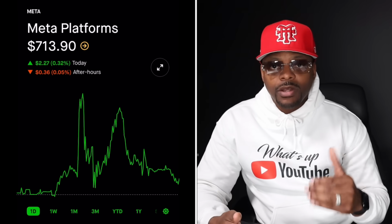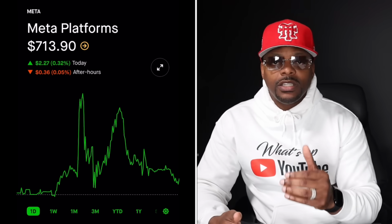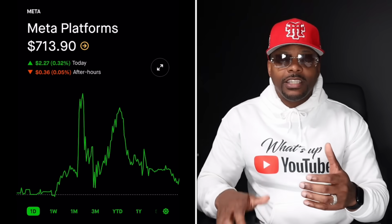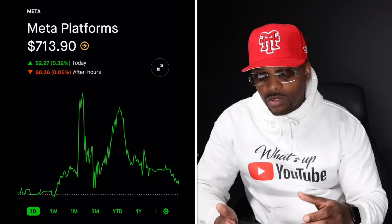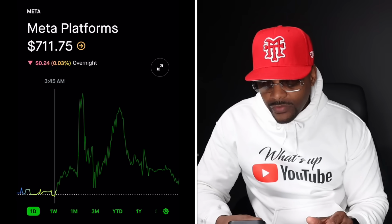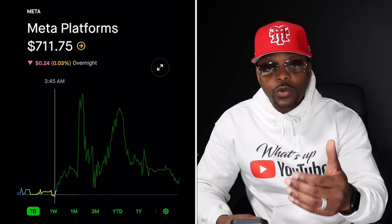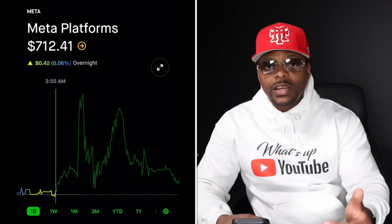You got to use your stop loss too. You can't just buy low on an AMD but then not have a stop loss. If you buy low, if you buy a pullback, you still have to place your stop loss just in case it keeps going down further because your entry was not at the correct spot, okay? But again, look at this level right here around 711, that showed decent support. If it loses 711, this is what I mean. Your stop loss may need to be there to help you and hold you down, because it might go to 707 or it might go to 700.